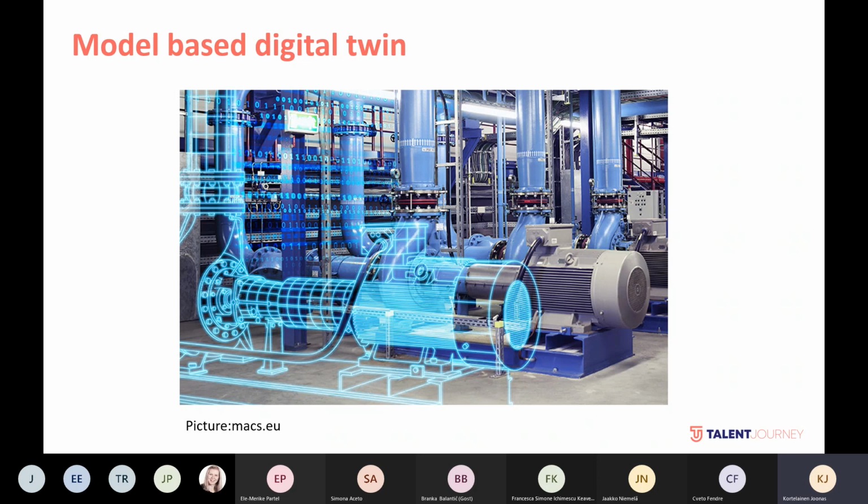Then there's also the model-based digital twin. This is a digital twin that can be benefited as a machine learning environment. The concept is based on the integrated management systems on 1-to-1 scale. And the model-based digital twin allows the real industrial control equipment to take advantage of the simulation models, and this then enables the simulation of the models in real scenarios with real dynamic variables.